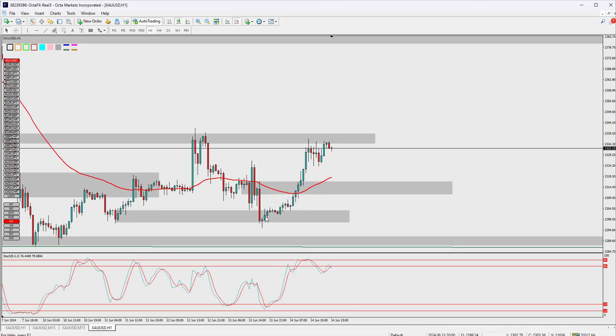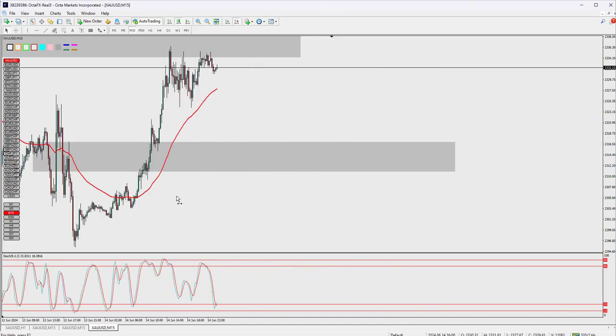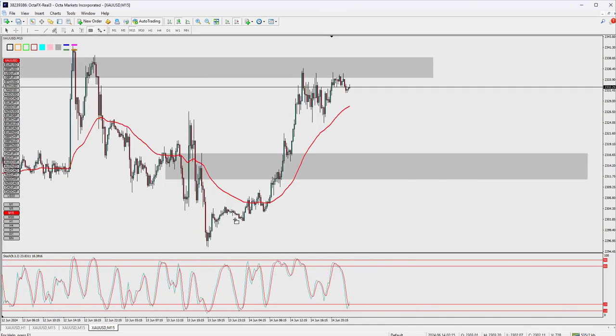And I told you guys, I did not tell you to enter. I just marked the zone and told you this is a buy zone. I did not use this time frame. I just went ahead and used the 15-minute time frame. I marked these zones. So guys, I told you if the market comes to this zone, you can enter buy at that zone. This was a zone of interest. You can enter buy at this zone. And then I told you guys you can enter sell at this zone.